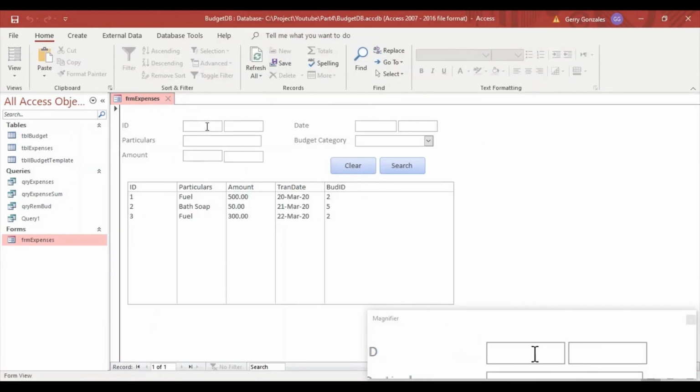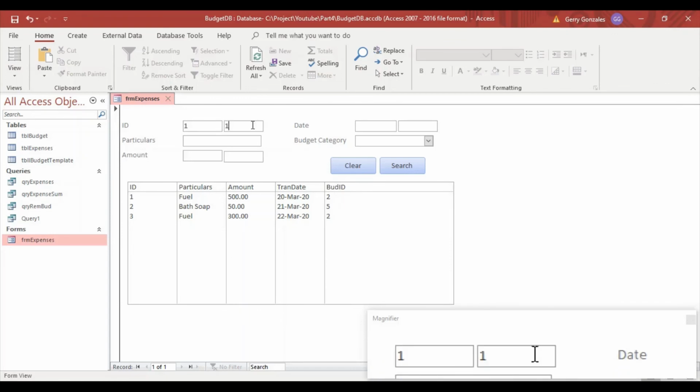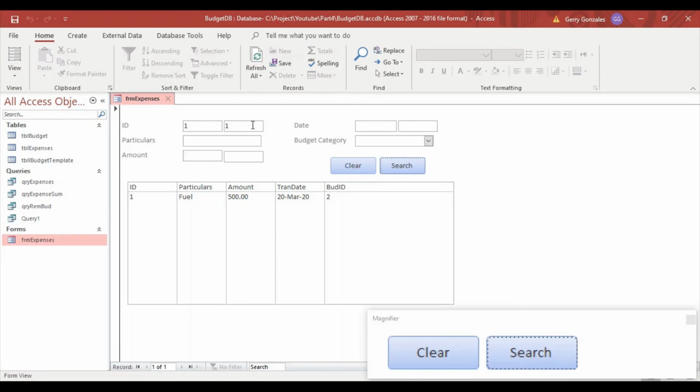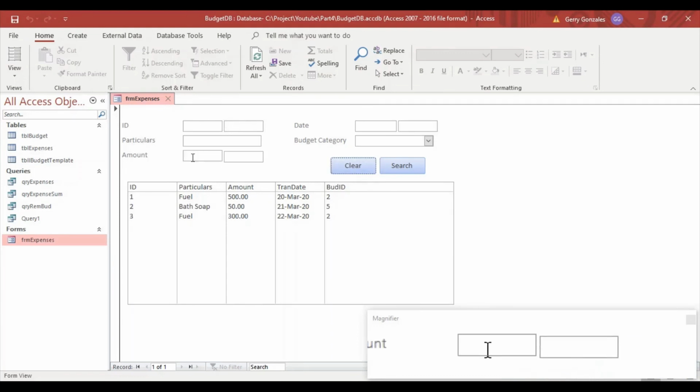Suppose we're looking for records with ID equal to 1. Then press enter. You will see that it filters the records in the list box even without clicking the search button. Try to look for records with amounts 300 to 500. So type 300 then 500.